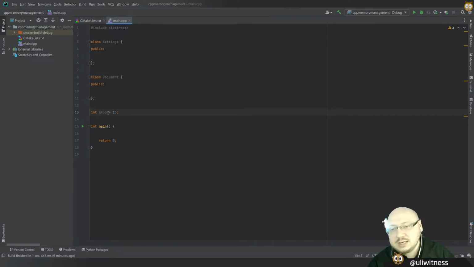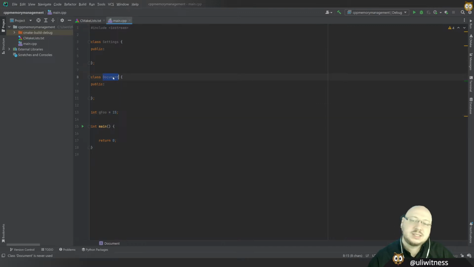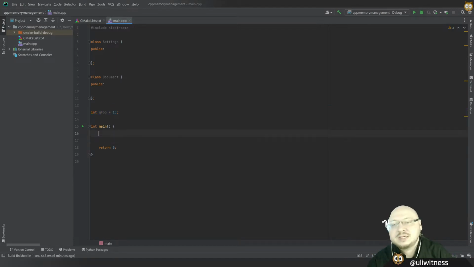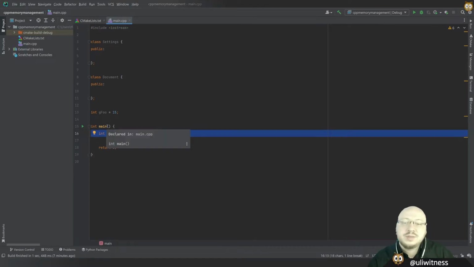I mean, you can keep a list of all your documents, but it's hard to reference them, and sometimes you have data that isn't actually global, that is just attached to something else. So these variables inside the main function are stack variables. That means that whenever you call the function main, you get storage for one int.